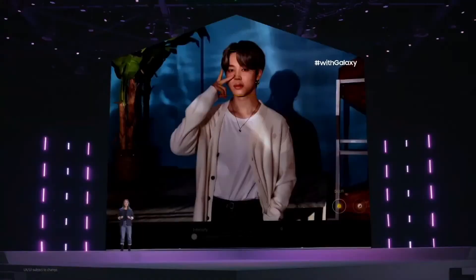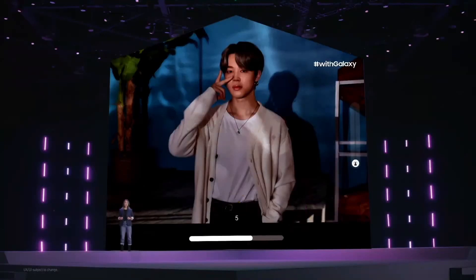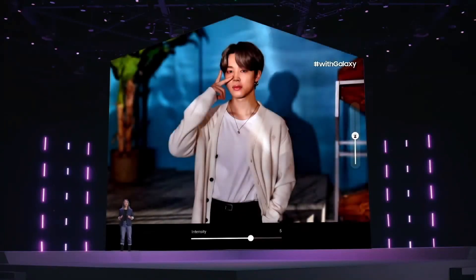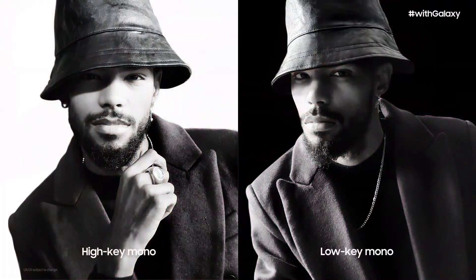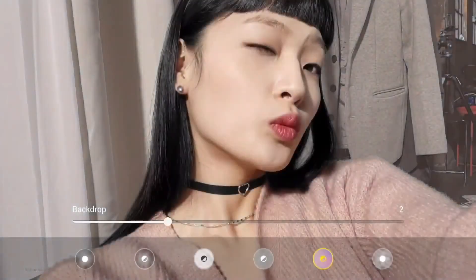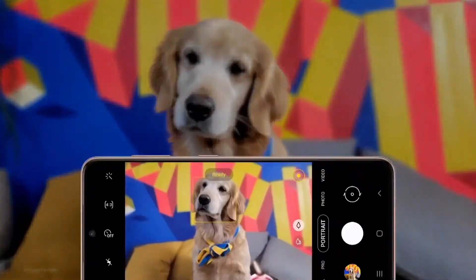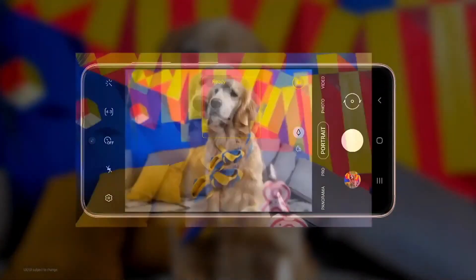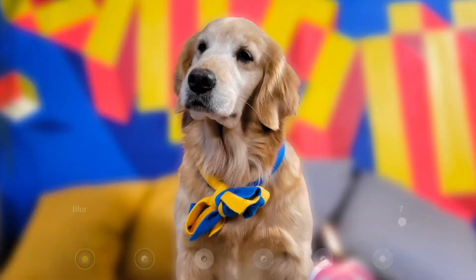The S21 series has various portrait modes that accentuate the subject and make them pop. Our new devices even detect the direction of light to help you capture studio-quality portraits. With Studio Mode, AI adjusts the lighting to create perfect portraits that look crisp and natural. High-key or low-key mono modes round out your photo, and you can even have AI select matching colors to automatically create a stunning backdrop. The S21 series also captures amazing portraits of your four-legged friends using AI to save every detail.